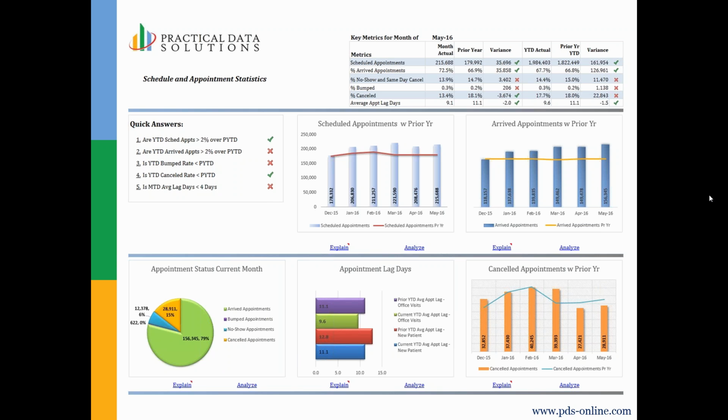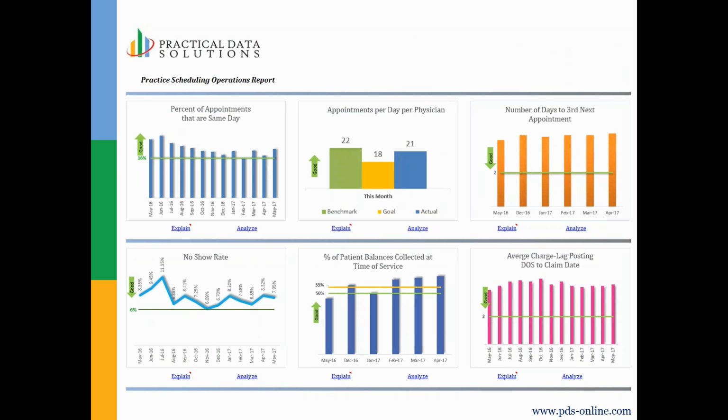You can see that just by those trend indicators on the left-hand side, which allows you to focus your efforts on what needs to be corrected moving forward so that we can get those arrival rates up to where we would like to see them. Another different dashboarding type philosophy that you might see would be one where you bring targets into play and you start looking at different metrics, and you can see, again, very quickly areas where we're doing okay with our same-day appointment ratios, or we're doing great with our patient balances collected at the time of service. But look just one over to the left and you can see our no-show rates really out of control. We've been above our target every single month for the last 12 months.